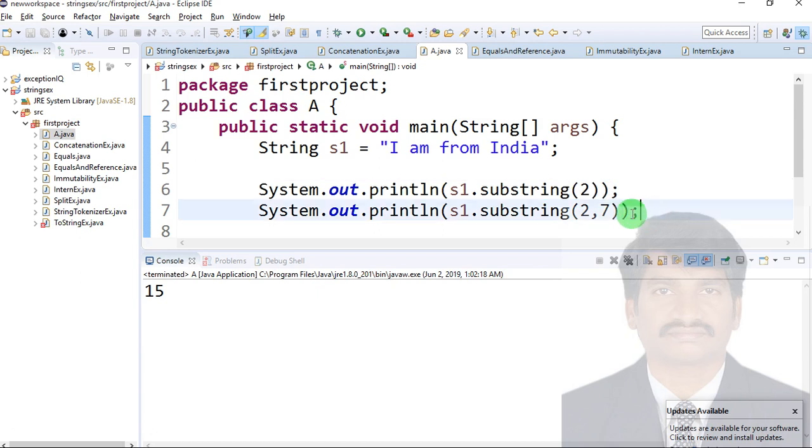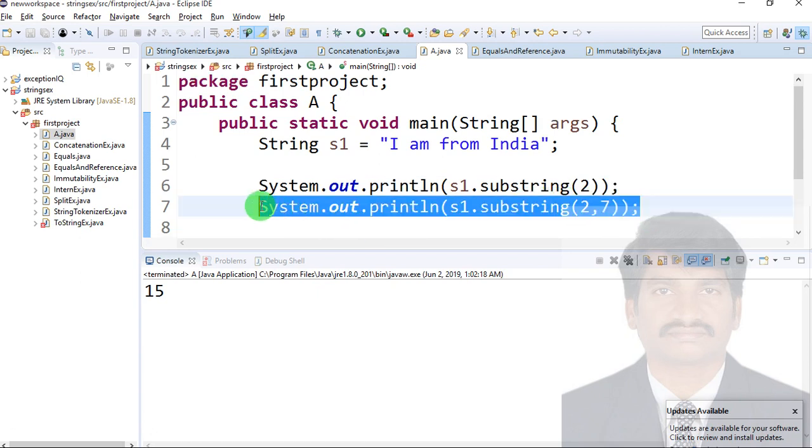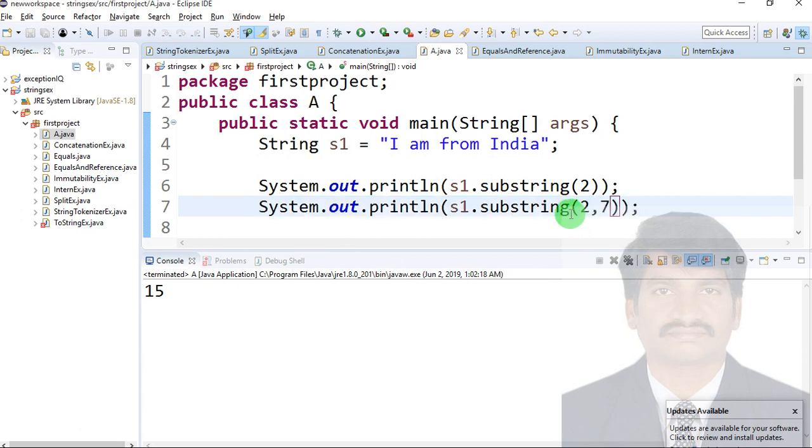But in this case I'm providing two integers: one is the start index, another is the end index, which means it will return the string from 2, 0, 1, 2, 3, 4, 5, 6, n minus 1. Guys, here the first digit is inclusive and the last digit is exclusive, which means when I say s1.substring of 2 comma 7, it will return the string from second to 6.